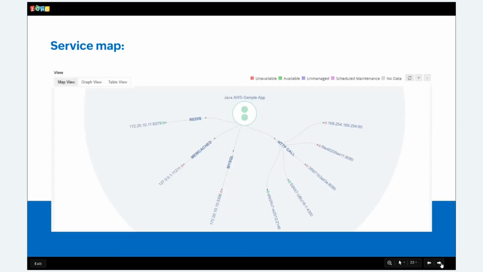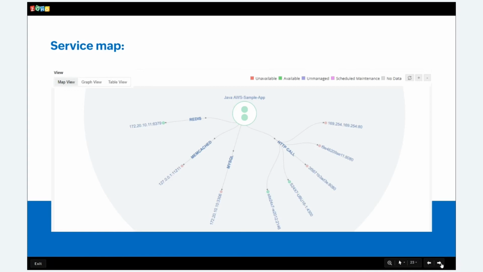So this is an example of a map view. Here clearly we can see there is an application which is installed in one server. It is making different HTTP calls, and there are 3 databases which are connected to this particular application. Just by seeing the service map itself, you can know where exactly the problem is. Whichever is depicted in red means it is unavailable or it has any failed request. So all those go in red.